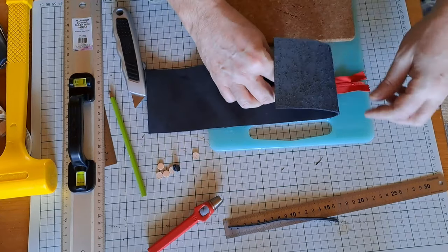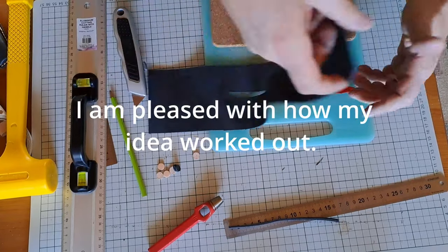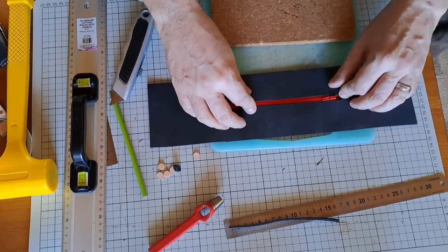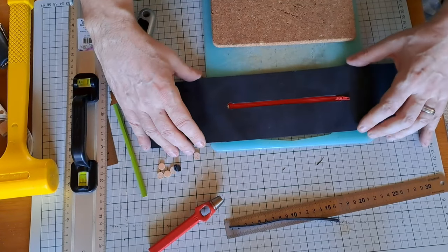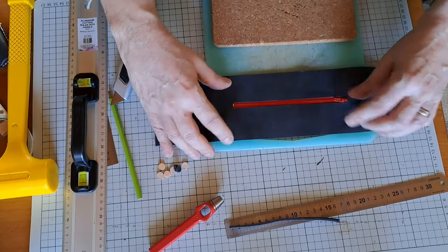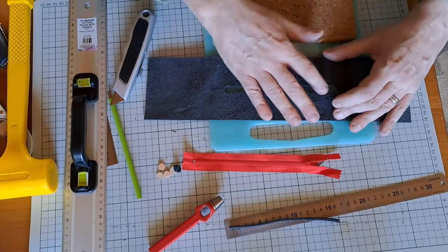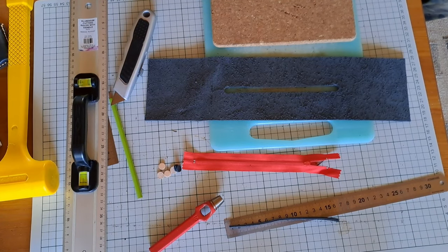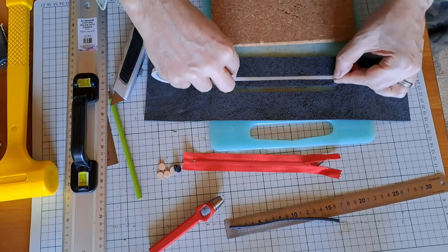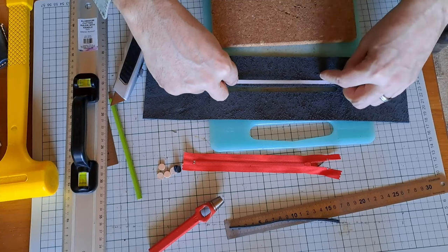I think, see how that looks. You know what? For a first try at making a zip slot, not looking too bad, is it? Okay, so what I'm going to do now, apart from being annoyed with this bit, is release the tape, because this will hold it in place while I stamp it. I'll stitch it in place.